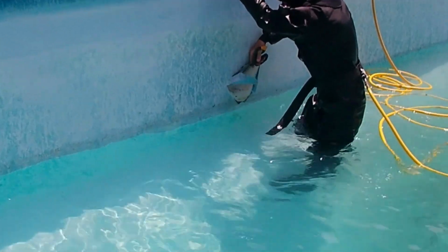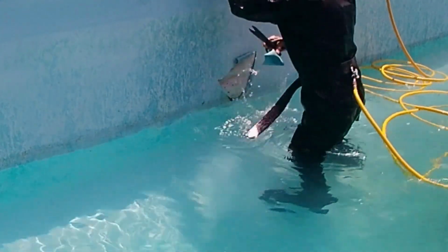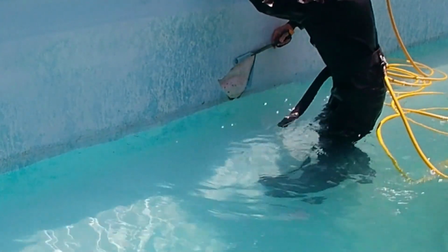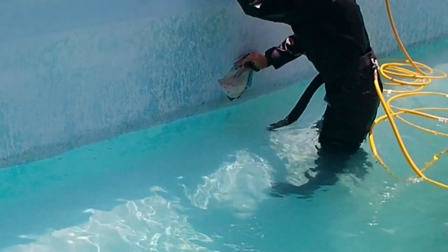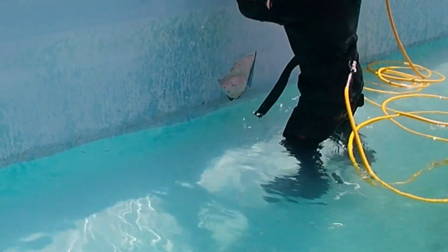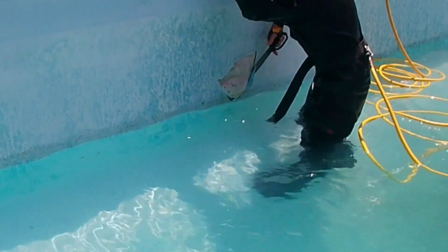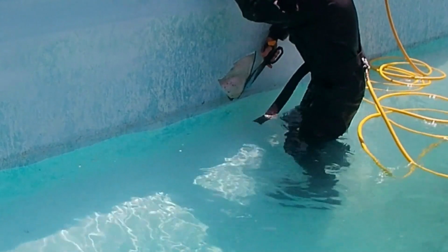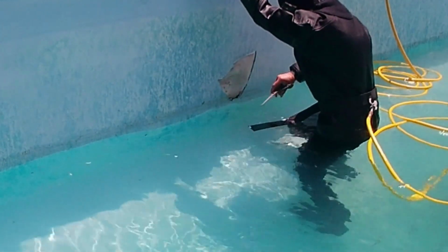But before you start looking for patches, you need to make sure that the surface of the liner is as flat as possible. If the liner creates wrinkles or it feels like hard plastic, remove these pieces. The reason is that you want the patch to be as smooth as possible, and also the patch will not stick on the surface like this one. Lastly, clean the surface of the liner that we will apply the patches to.